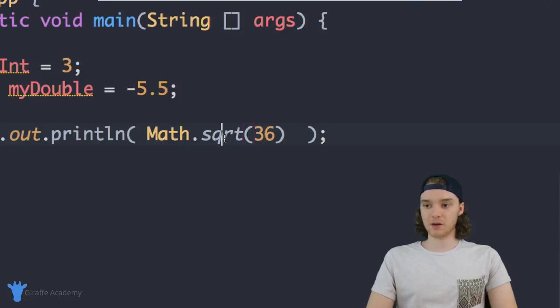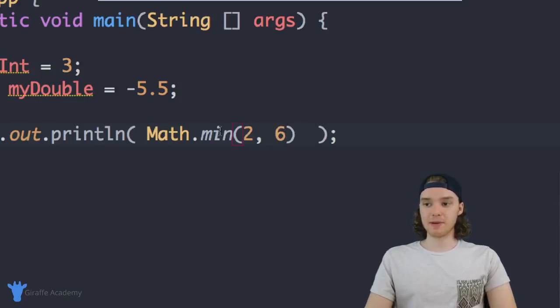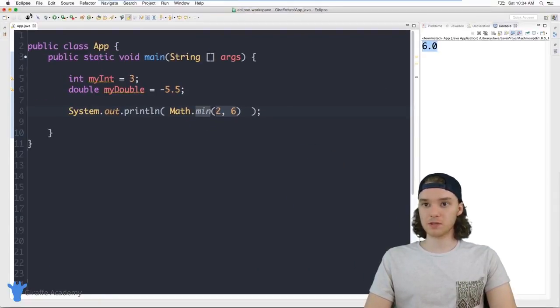Another one I wanna show you guys is called min. And min will basically take in 2 numbers, and it'll tell you which one is the smallest one. So if I passed in like 2 and 6, this min method is gonna return the smaller of the 2 numbers. So let's run the program. You can see it returns 2.